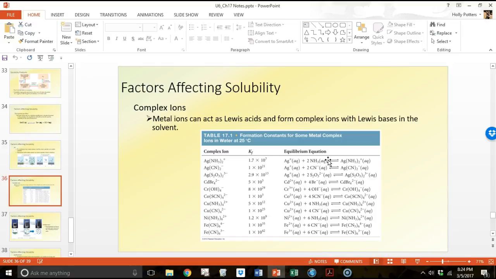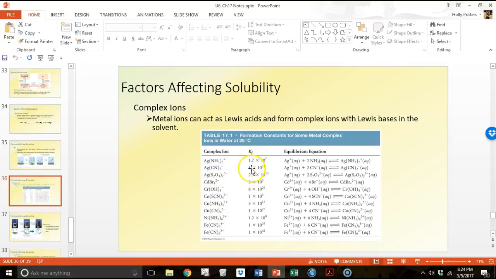So just to go back, a Lewis base, we should recognize the name Lewis from Lewis structures and Lewis dot diagrams. So when you think Lewis, I would think electrons, and what a Lewis base means is it's something that has a lone pair of electrons to contribute to something else. The Lewis acid is something that can take in a lone pair or will stick to a lone pair of electrons. So, thinking about these cations sticking to the ammonia ion or the cyanide ion and so forth.